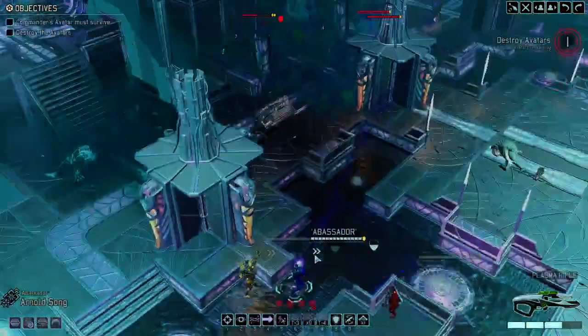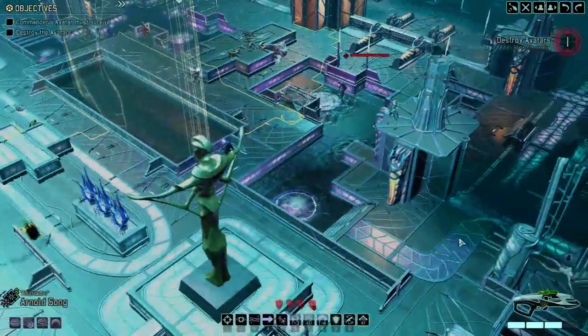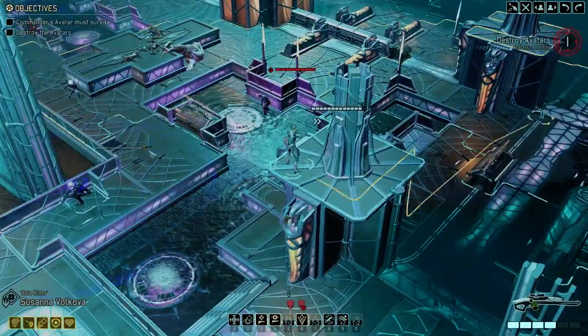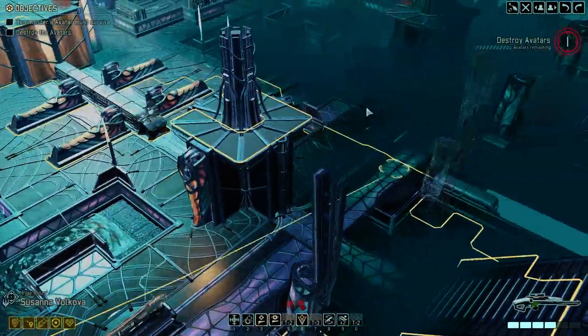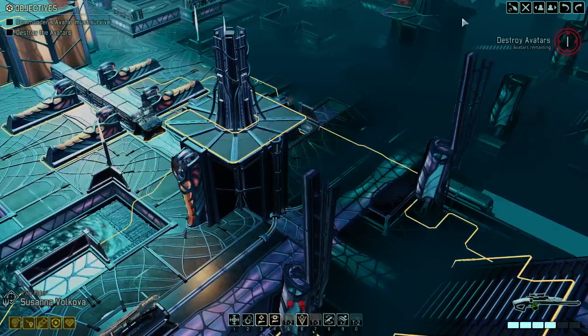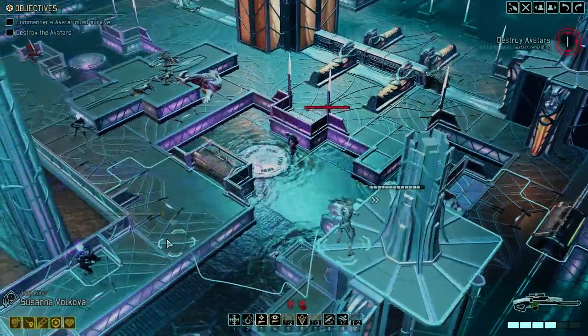We are in the middle of the final fight, of the final mission. Let's take a look at our placement here. Still, we got our sniper here on the right hand side. We have a couple of aliens spawning here, including the last avatar.